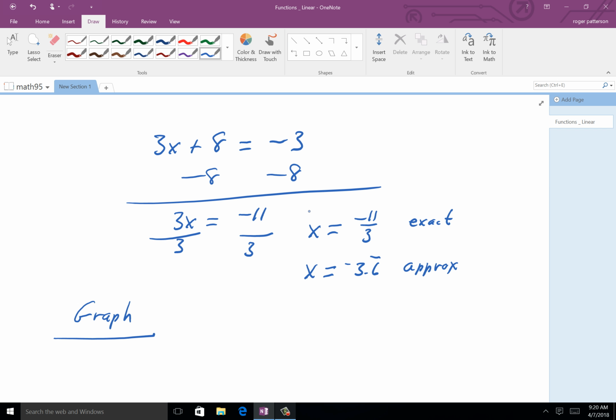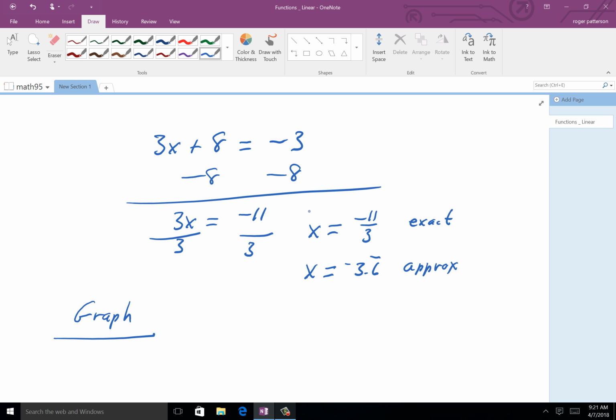Is that approximate or exact? It's approximate, right? Okay. So Desmos is always going to give you an approximate answer. It's never going to give you an exact answer unless it's a nice number like 2 or something like that. So it's always going to give you some sort of approximate answer. That's the downfall if we need an exact answer. Numerically, I can show you how to do it numerically on here.